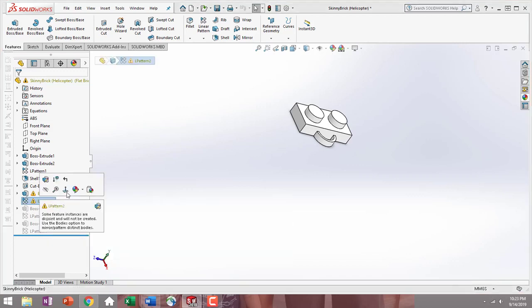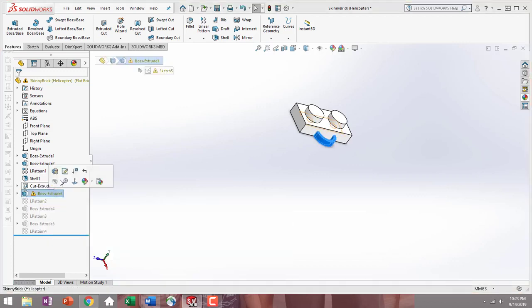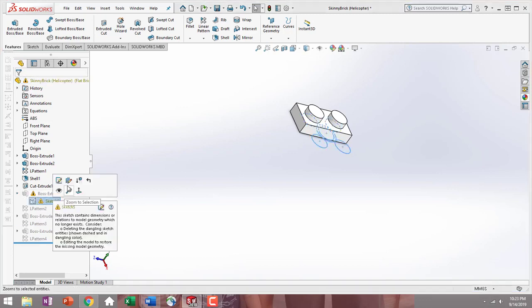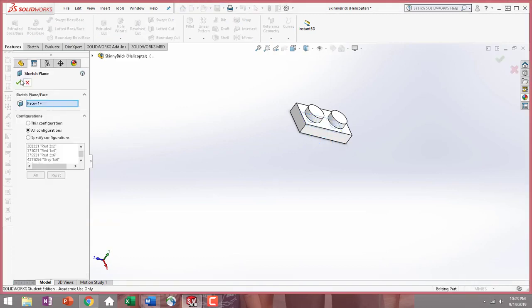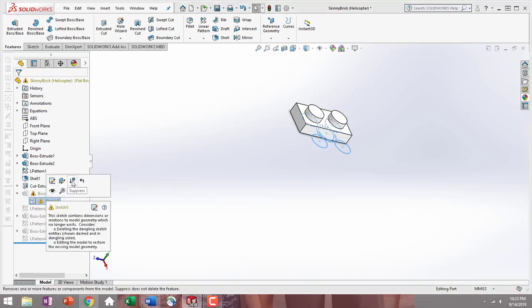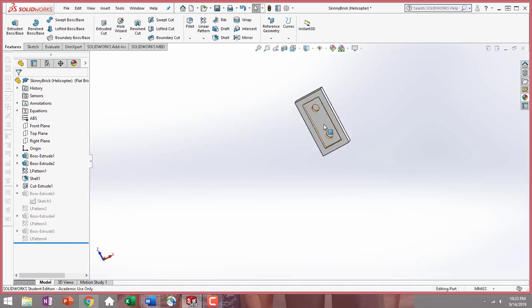We're going to want to suppress both of these features again. Since we're a 2x1, we don't have this underneath feature. But we do have one node in the middle.